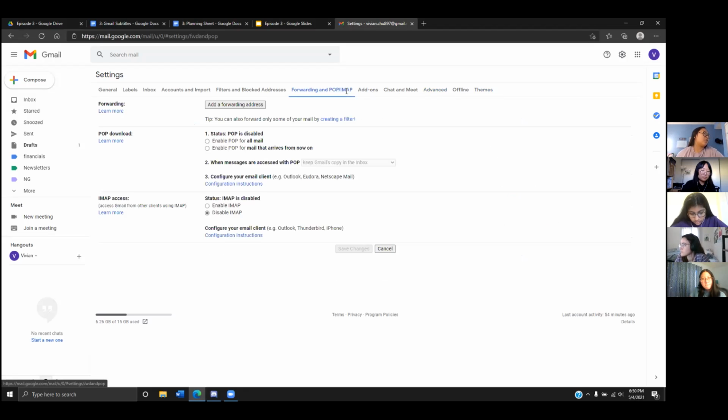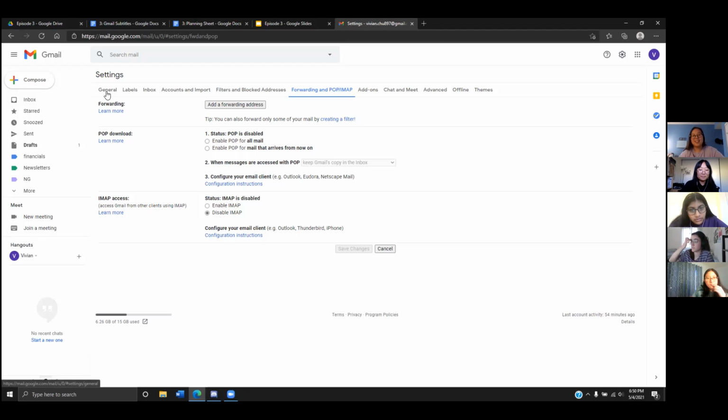I could cover POP and IMAP, but I do not think it is personally relevant to college students. It's more of a business email thing, where it's like, do you see your email on multiple devices and stuff like that? It's not super cool. It's actually quite boring. It's more of an IT thing with email, and so it's not really helpful as a college student.